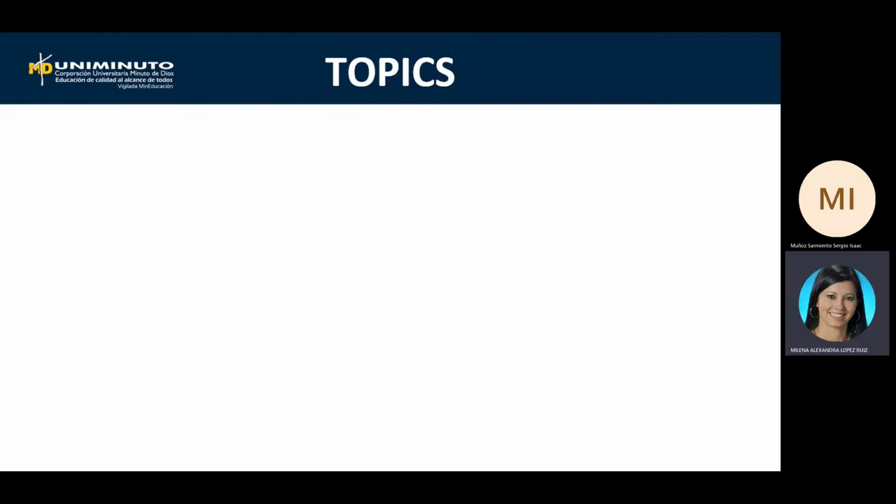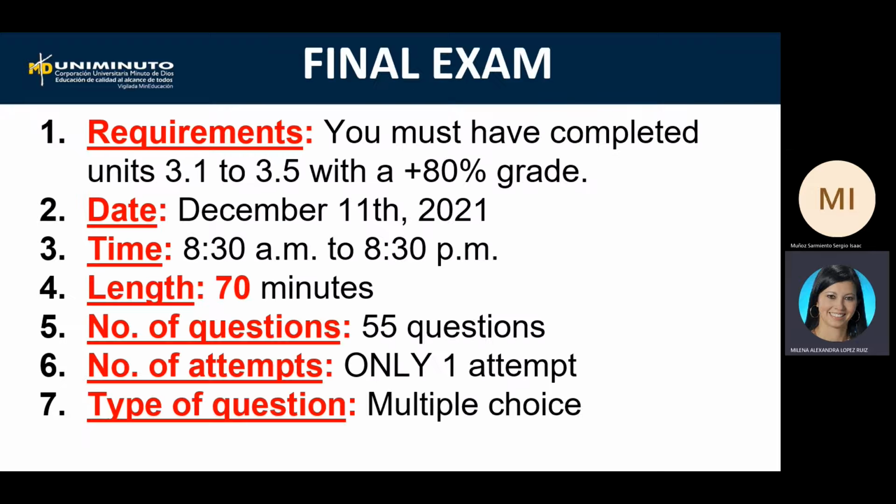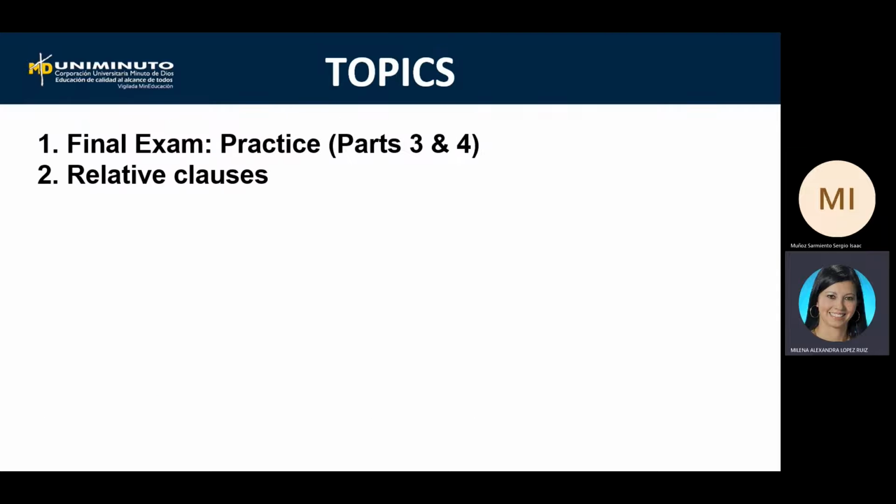This is English level 3. The topic for today is some practical exercises about our final exam. Remember, last class we saw parts number 1 and number 2, and today the practice is going to be about parts number 3 and number 4. In the second part of the class, we're going to talk about relative clauses, the grammar topic for this week according to the platform. Remember, we're in week number 13, and you are working in unit 3.3 in the platform.